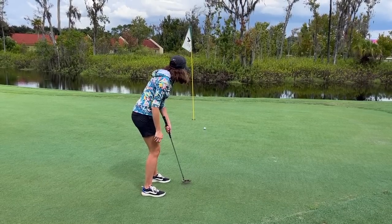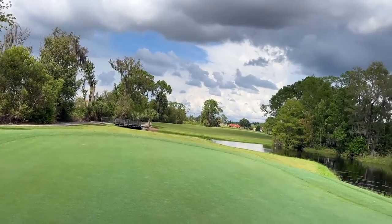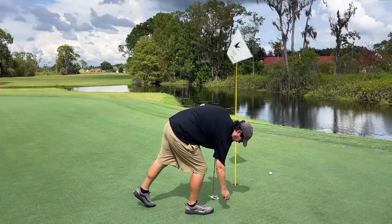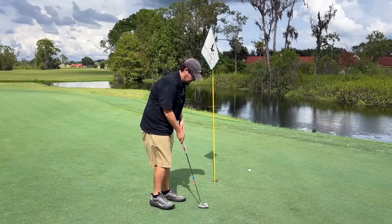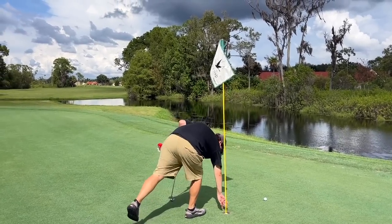Ashley to win the match. Perfect pace. Oh man, these greens just don't break as much as they look like they're going to. Yeah, we haven't gotten used to them yet. All right, I got this one for par. And what is yours for? For bogey, yeah. So I gotta make this one. Yep. And then still gonna lose honor. Boom. Nice. All right, yours is good, you win.